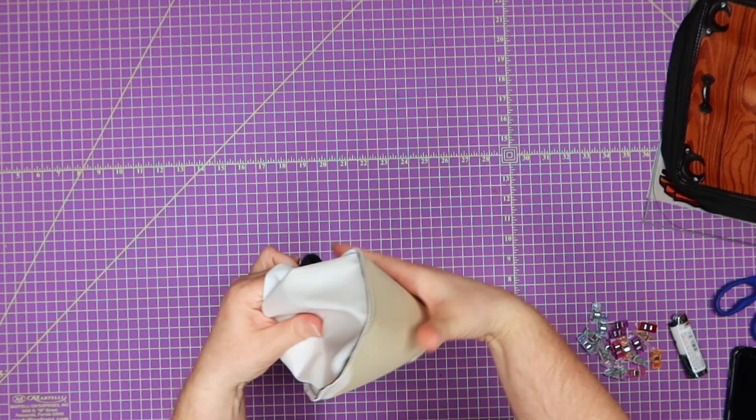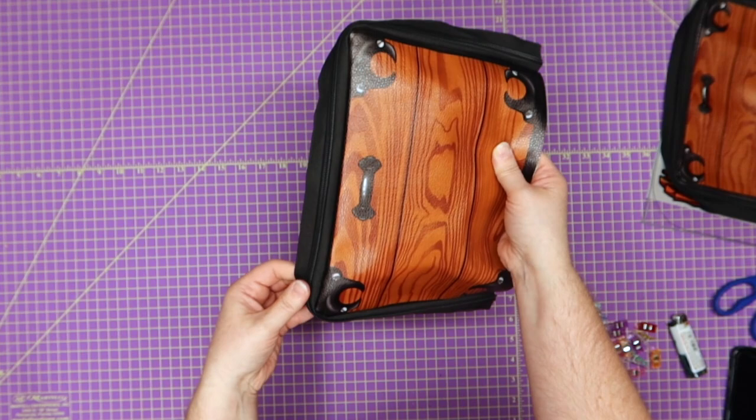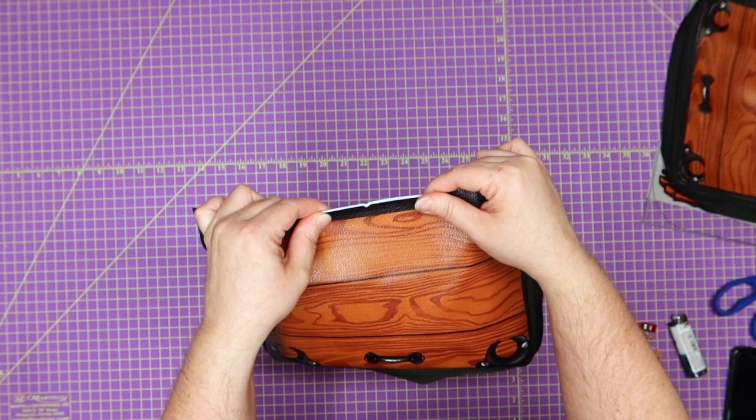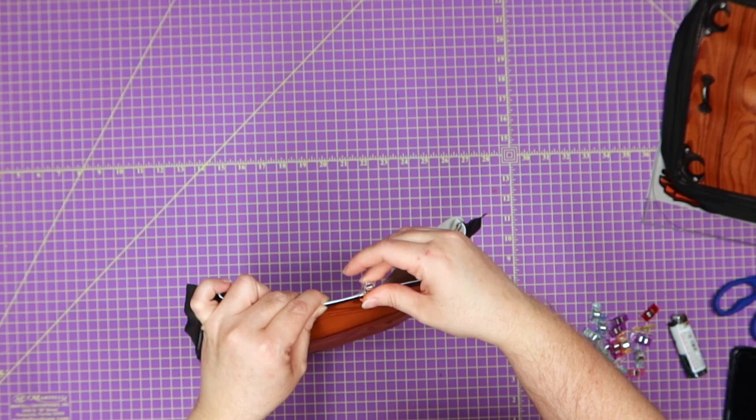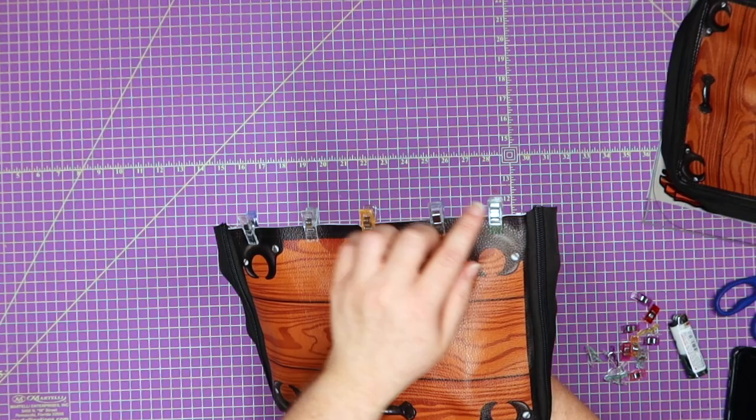So the very first thing that I did after I turned mine inside out was make sure that you've got your corners as out as you can get them. Then we're going to match up our lining and our outer panel where we made that center mark in both of them. And then you're just going to kind of clip all the way across. And then we're going to base stitch this side closed. And then we're going to top stitch all the way around.